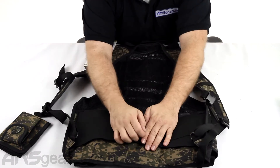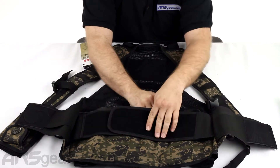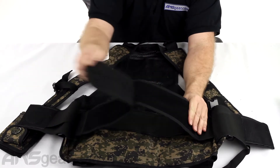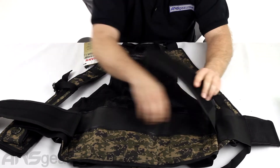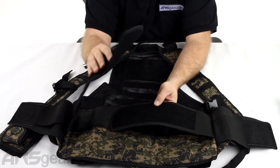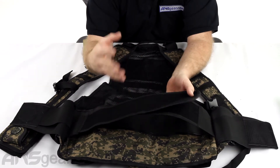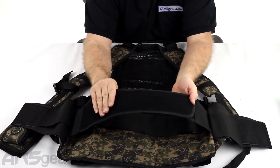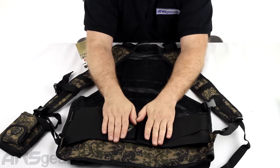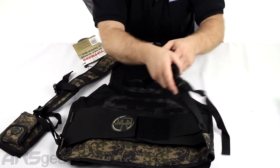The belt system at the bottom is a standard four-strap tournament style belt system. Make sure it's tight around your waist, but not so tight that it's killing you. Both sides have elastic. Basically I put this around my waist, make it sort of comfortable rather than super tight. Then the outer straps are the ones I make tight, and that'll hold it comfortably against your body. Great strap setup down here.